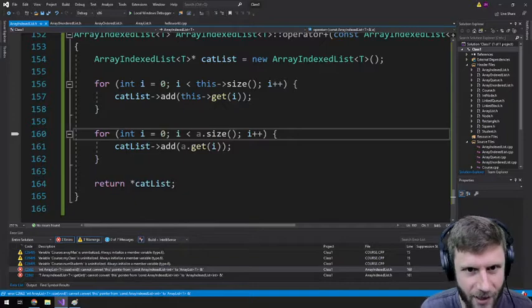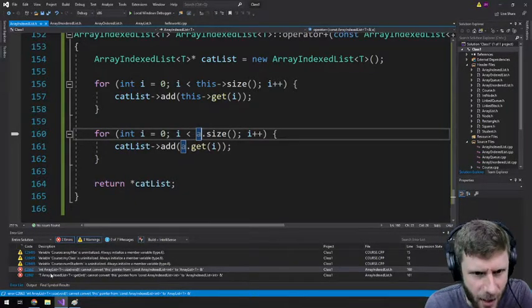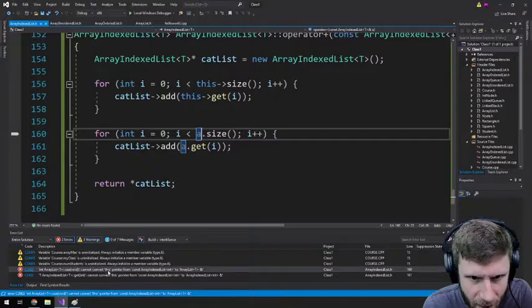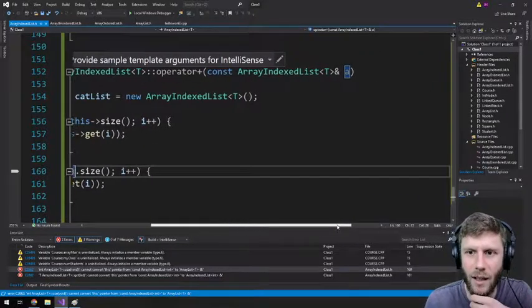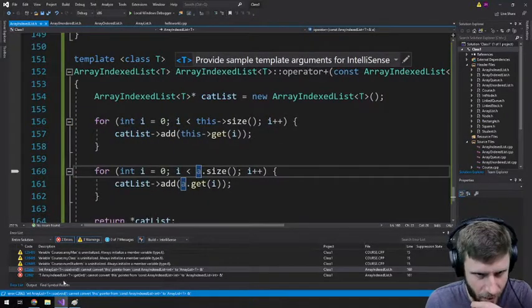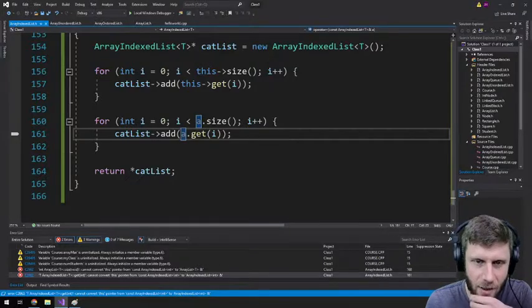Oh my goodness. Size. A get size. Int array list at its size cannot convert this pointer from constant to array list ampersand. What? And get, add. So what am I doing wrong here?